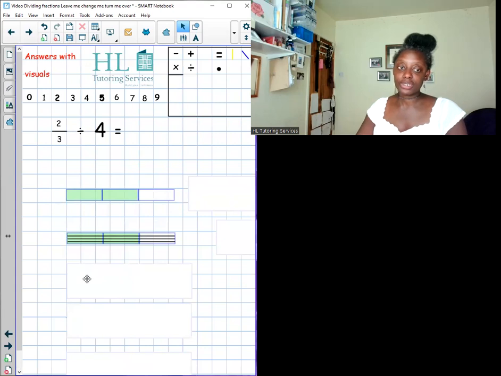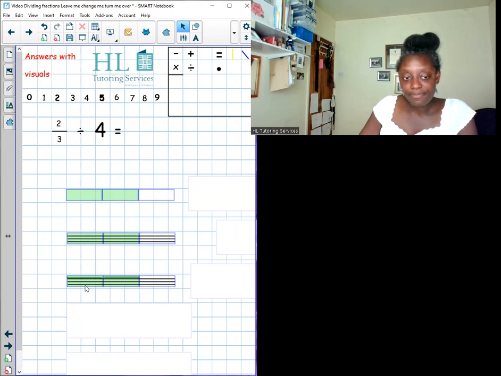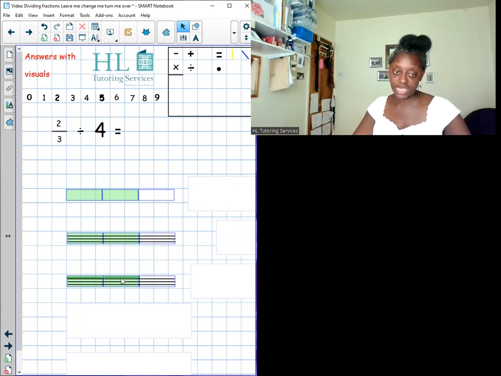And then what I'm going to do is look at the green section, so the parts in the 2/3. How many of those are there? So there's 1 here and there's 1 there. How many are there altogether? 1, 2, 3, 4, 5, 6, 7, 8, 9, 10, 11, 12. And out of those, 2 are shaded dark green. So 2 out of 12, which is 2/12.